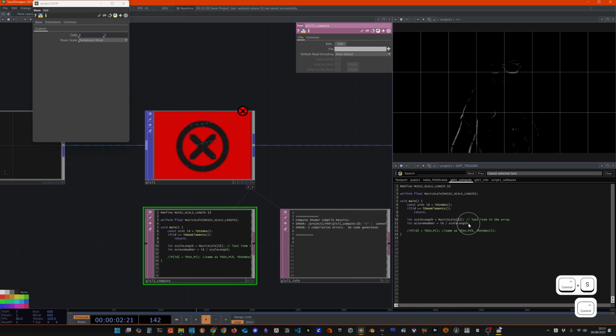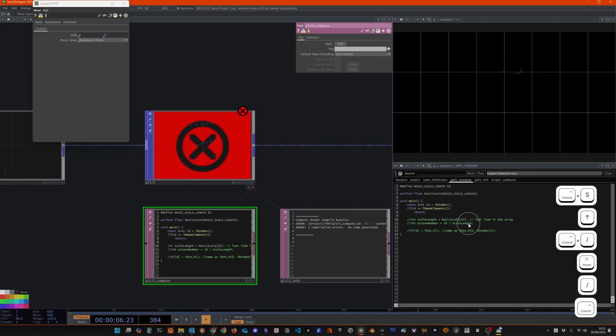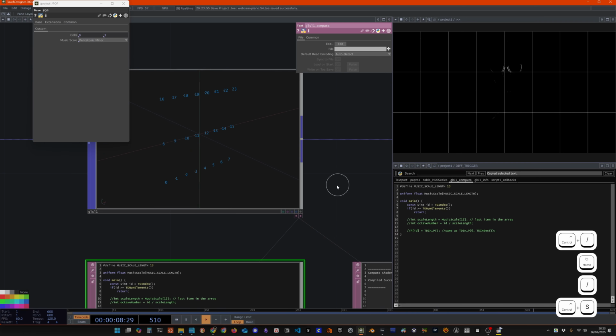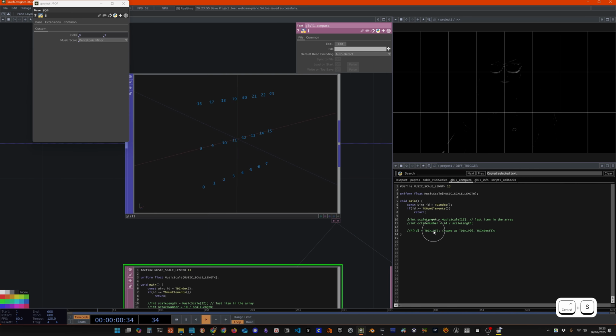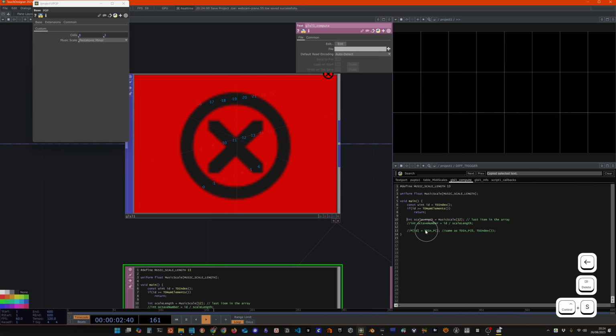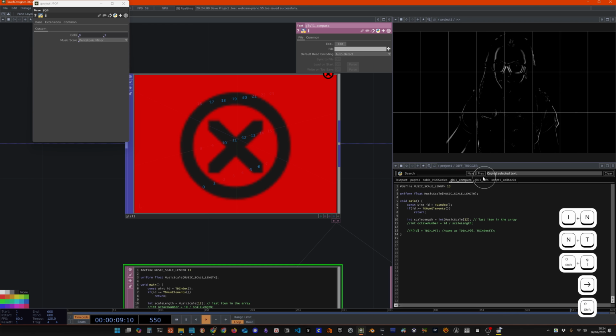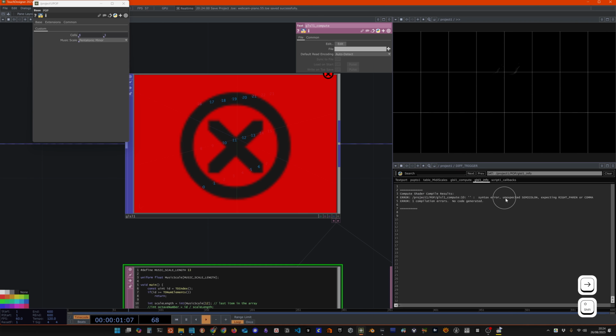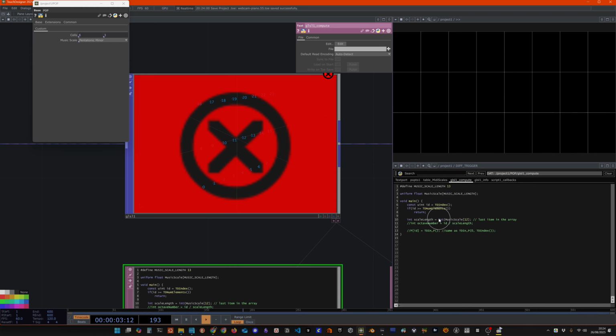But let me just comment this out so we can see this again. This is giving an error because I said int, whereas this is coming in as float. And GLSL is super quirky about this stuff. We have to cast it to an int. I have to do it manually. In fact, if you look at the error, it's going to say, wait.